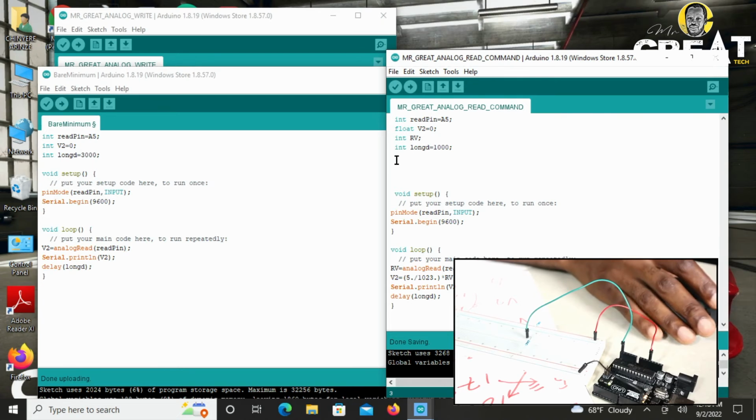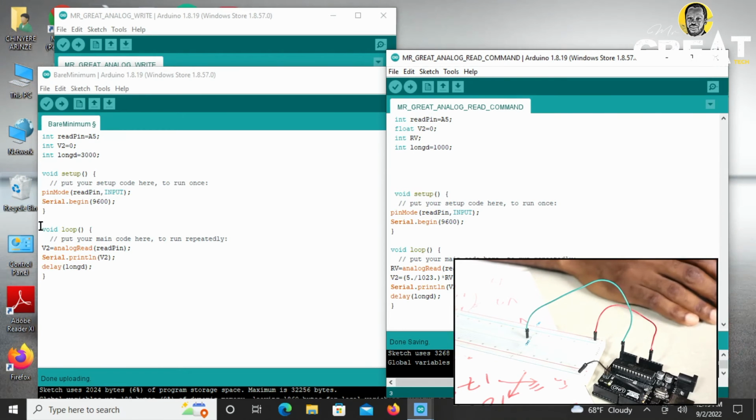V2 is the read voltage. So we are going to introduce the read voltage, which is analog read. Now let's do this mathematics. Read voltage is equal to V2, and this V2 is equal to this.